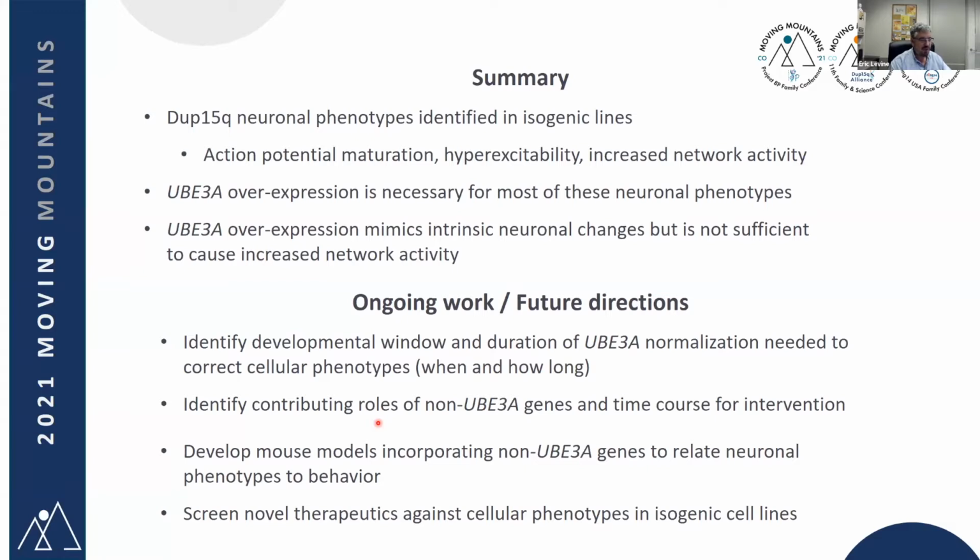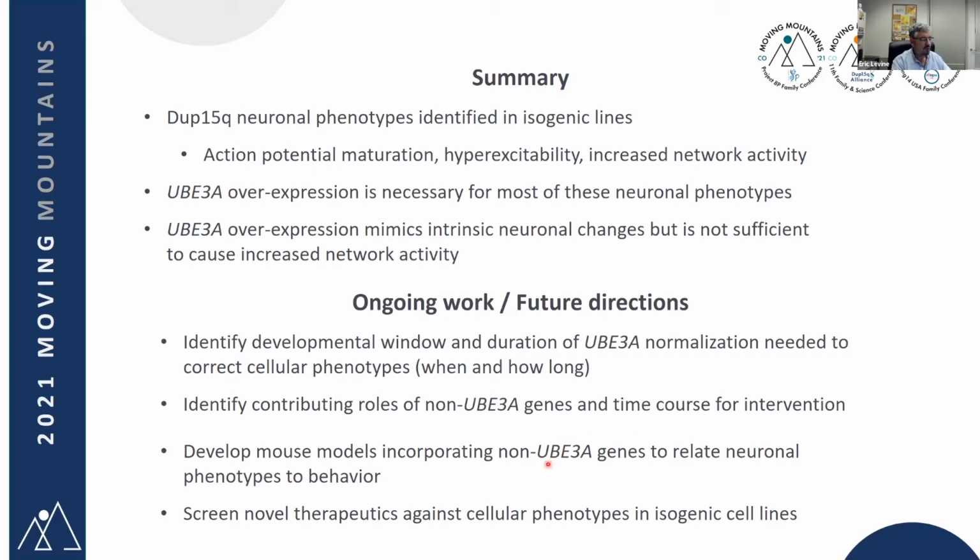So using the same strategy that we used in these studies with an ASO targeted against UBE3A, we can use some of the ASOs that Stormy talked about yesterday that her lab has developed, targeting some of the other overexpressed genes in the region, and see if correcting those gene expressions can affect any of the phenotypes, and also importantly, see whether some of those genes may be playing continuing roles beyond just early development, so that they may represent therapeutic targets that could be attacked later in life as well.